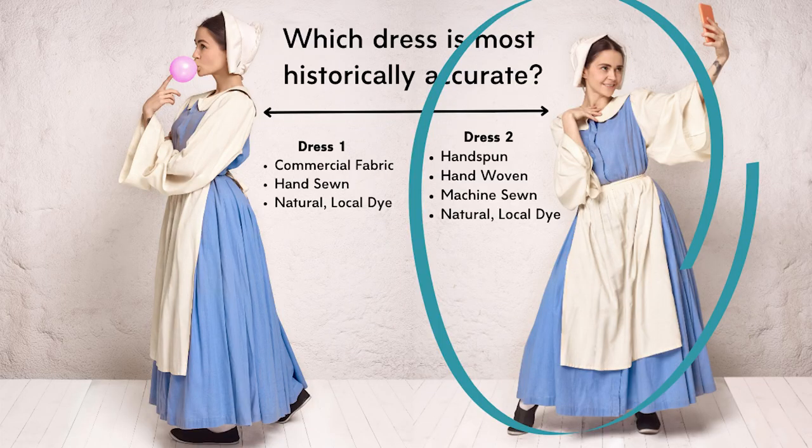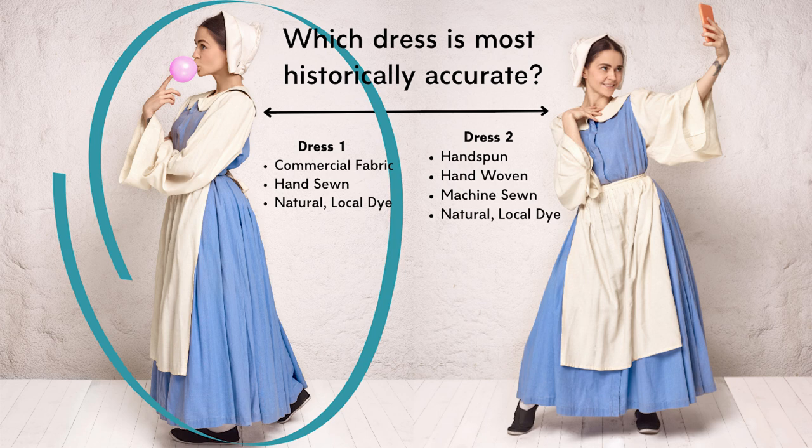If we are striving to get as close to 100% accuracy as possible, what moves us closer to success? Is it the amount of time and labor and effort that went into it? Because in that case, the second hand-spun dress will probably win. Is it the overall look? Because hand-finished seams might win in that case. Or is it the depth of research done on the context of the dress within the time period it was worn? That work might not be visible in the finished garment at all. Is it the use of local, naturally dyed color? Because if so, then both dresses are equally historically accurate. So clearly the goals for the costume will determine where the focus on accuracy and research will land, and that means the efforts valuable to one project may not apply to another.